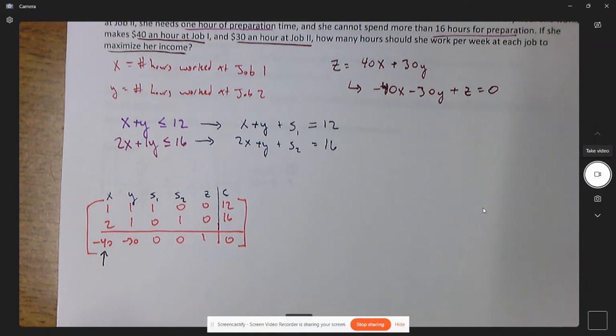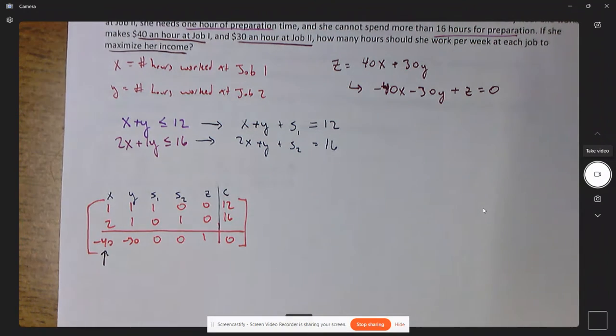Okay, why are we choosing to start with that column? Well, think about it. This equation right here is talking about our profits. This is the thing that we want to maximize, how much money she's actually making. Right now, this negative 40 is dropping our profits by the most. We've got negative $40 essentially that we're making right now. So if we can get rid of this negative 40, that's going to have a bigger impact on our total profit than dealing with the negative 30. So I'm starting with the most negative value because that's going to have the greatest potential to increase my profits. That's why I'm selecting this column.